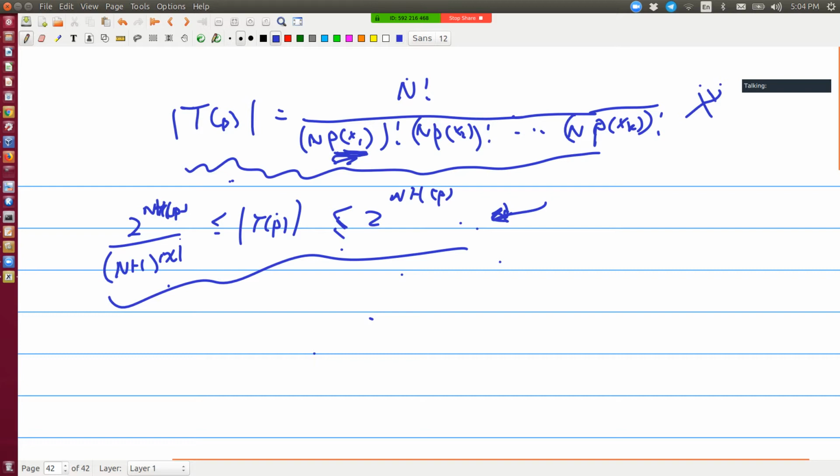We already saw that earlier, but let's make it formal. Basically, if I have a type class P, and let's say I have a sequence in that type class P, and let's say Q is the true, original distribution. There's no name for that. You can say this is the class for the empirical distribution for that x^n here, the distribution that appears for that particular sequence.